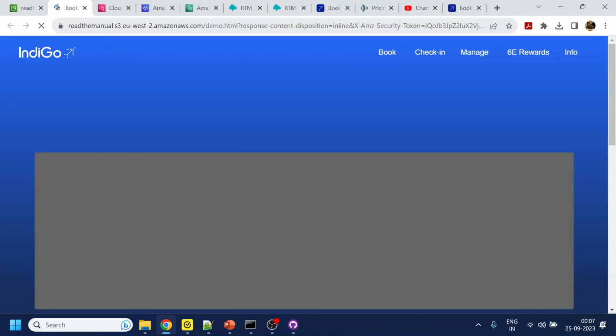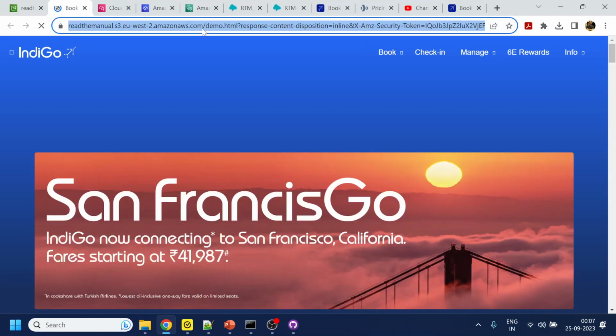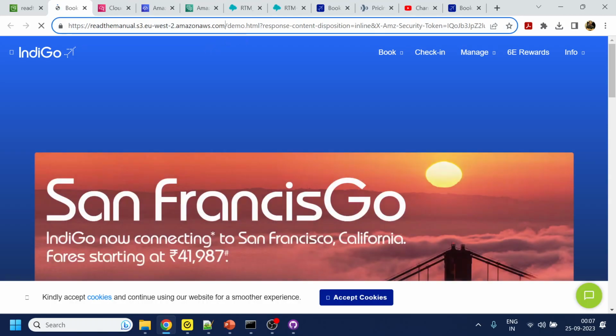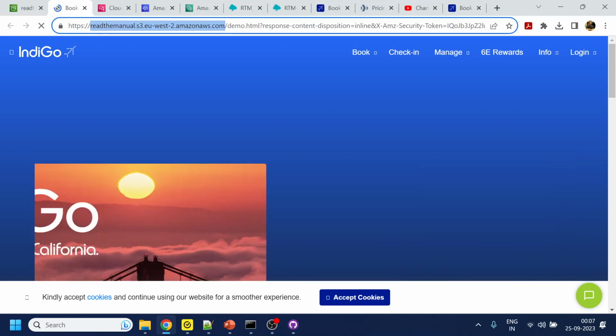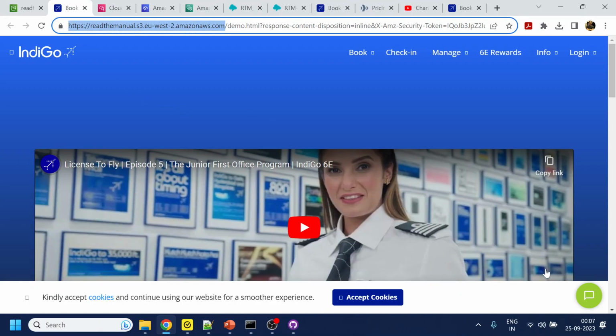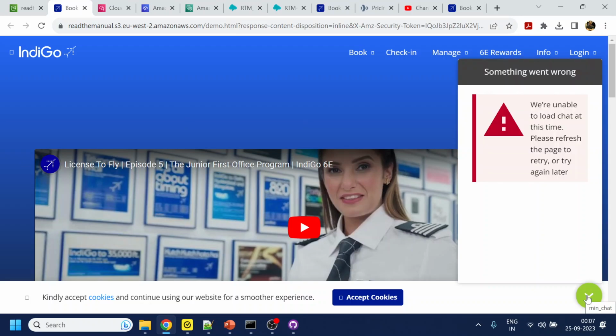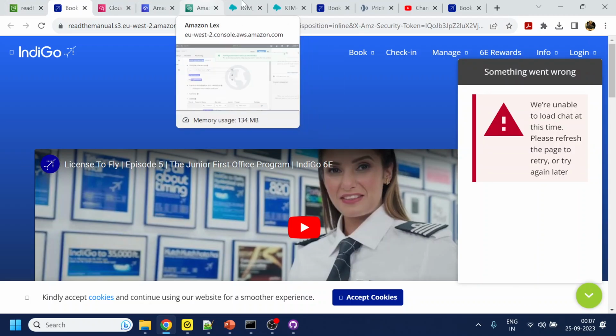If I click over here, it should open directly, but we have to give this URL permission. I will give this permission in our GitHub. If I access it right now, it will be denied, because it does not have the permission.